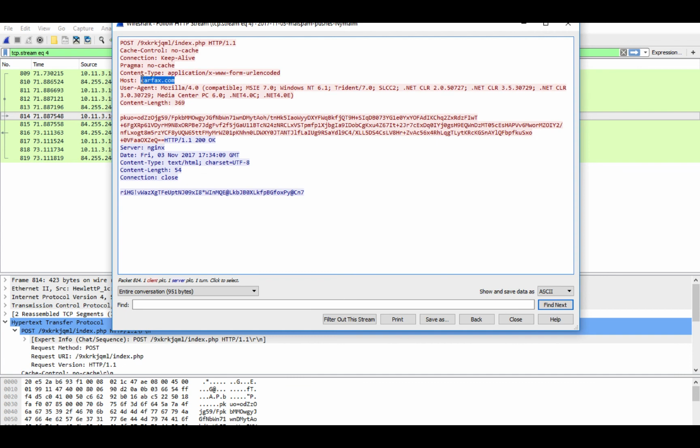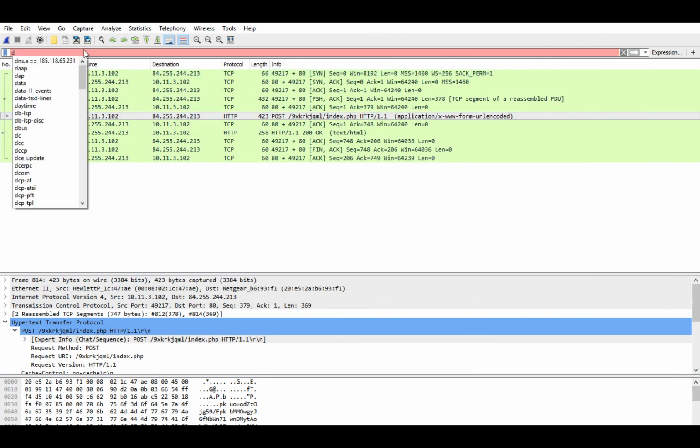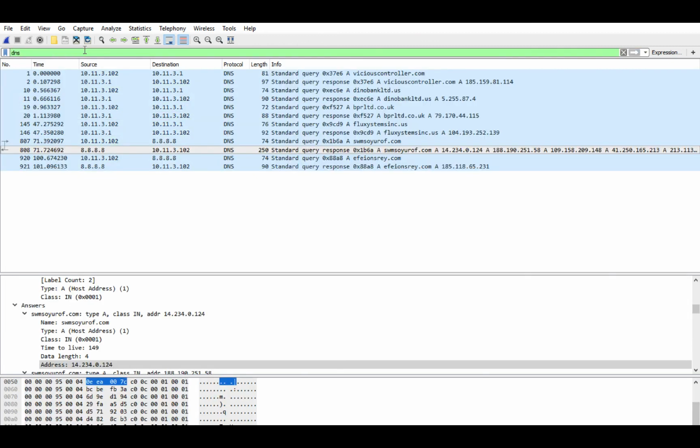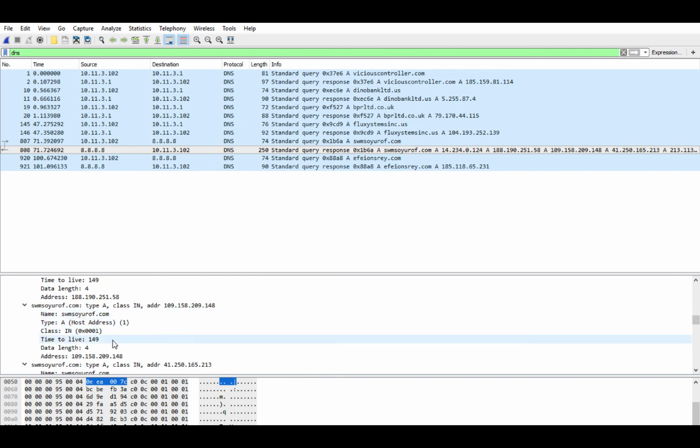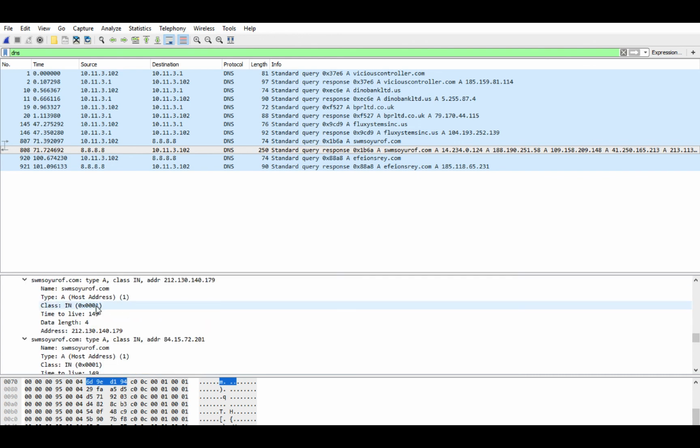This could actually be one of the IPs of this DNS request. Well, we can check each one of these IPs to see if any data has been sent to any of them.